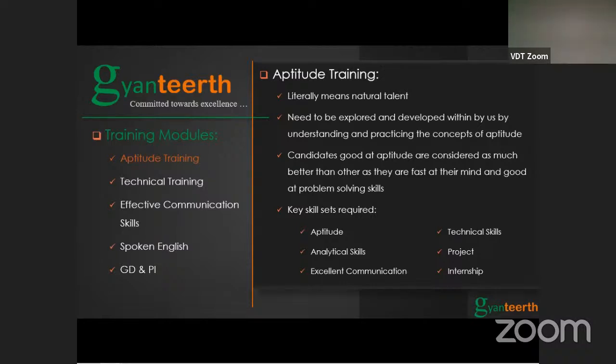So let's first try to understand. In general, if I ask you what is aptitude, why is there an aptitude round? Anybody? You are studying 4 years of technical, am I right? So maybe from different backgrounds, ENTC, computer, IT, studying different domains. But then suddenly a company comes to you and asks you questions on time and work, time, speed and distance, and number system. So why is it the case?